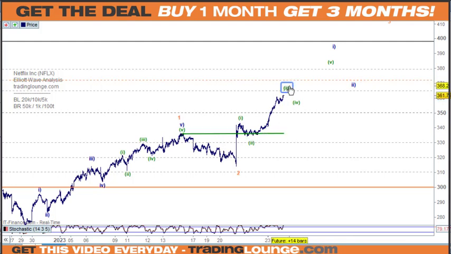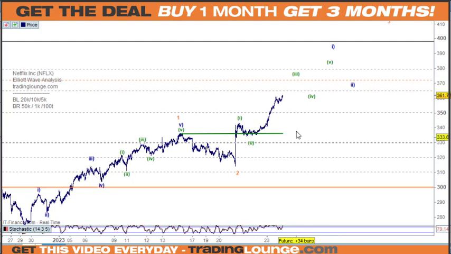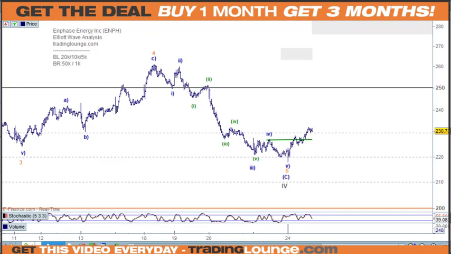Not quite finished, but it'd be nice if this wave 3 and 4 play out in here. I just don't know if it's going to get there. I mean, there's the 65 number, but 365 is going to cause a bit of problems. But if it can just get up there and sit on that 65, that 365, then you're in group 2 at that point, and you're on your way. But anyway, that's all looking pretty rosy.